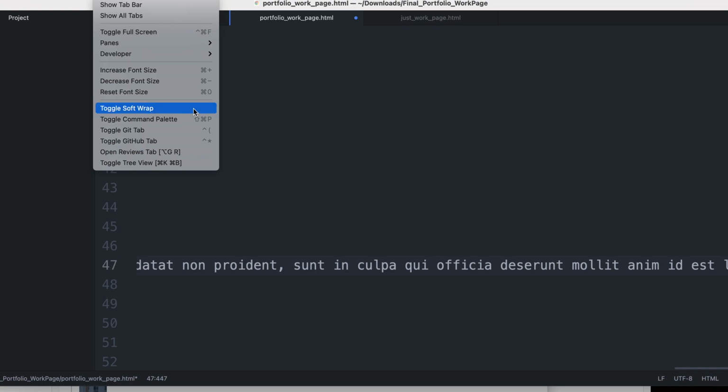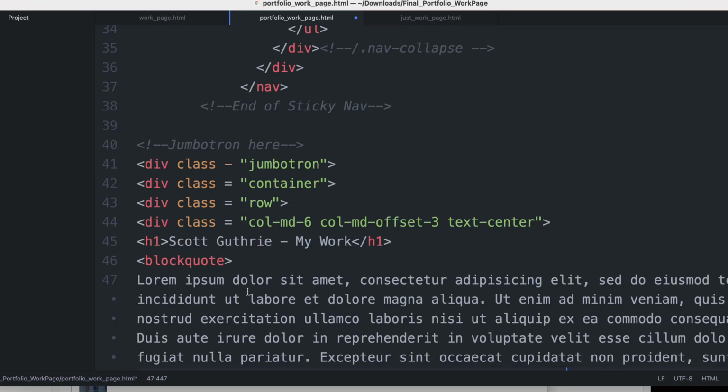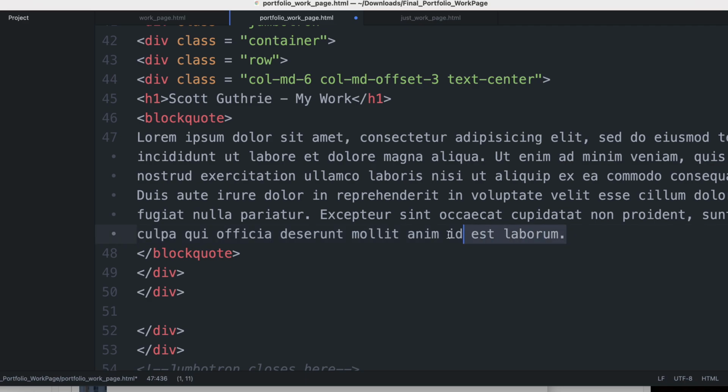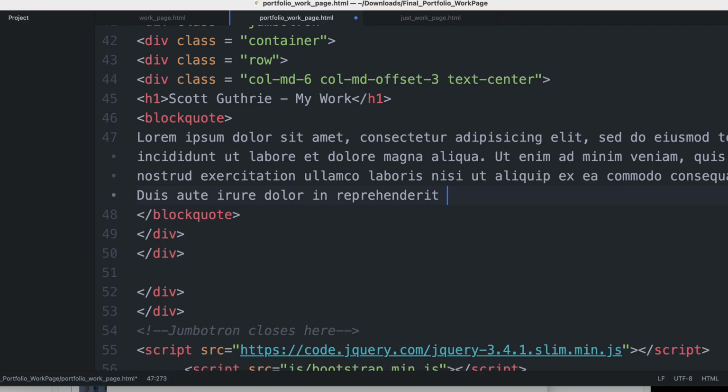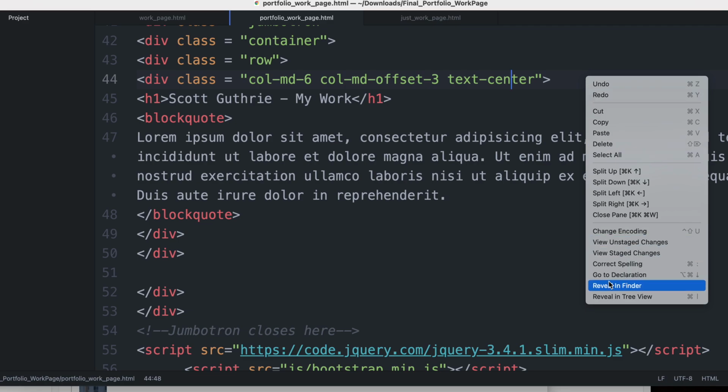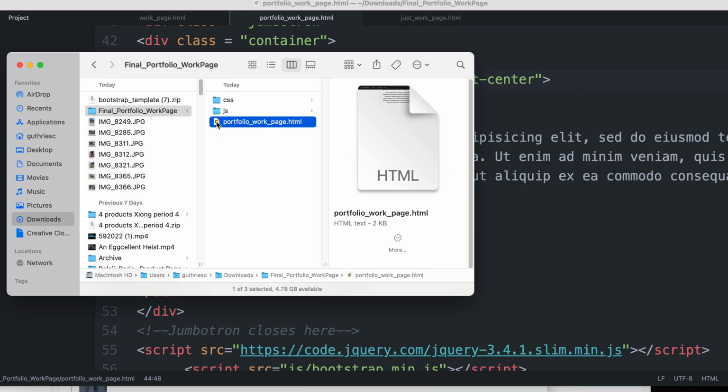I'll go View, Toggle Soft Wrap, and it wraps it in. Now, my expectation is that you're only going to have a couple sentences or a couple little statements here. So I'm going to make it shorter. And again, you're going to have real text in here. Just an overview of the class, what you learned, what you liked, whatever. Hopefully be positive.